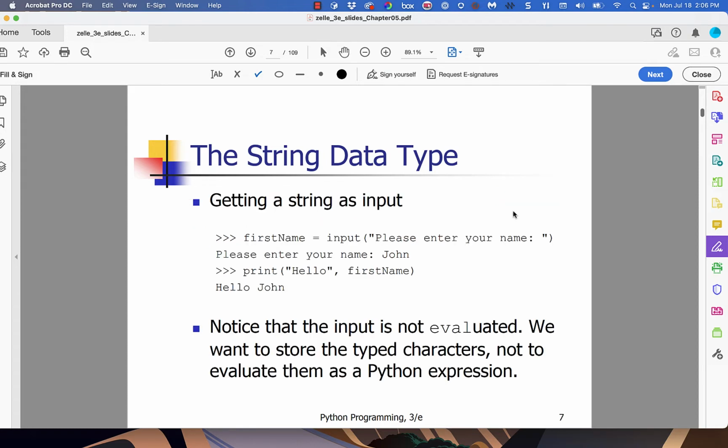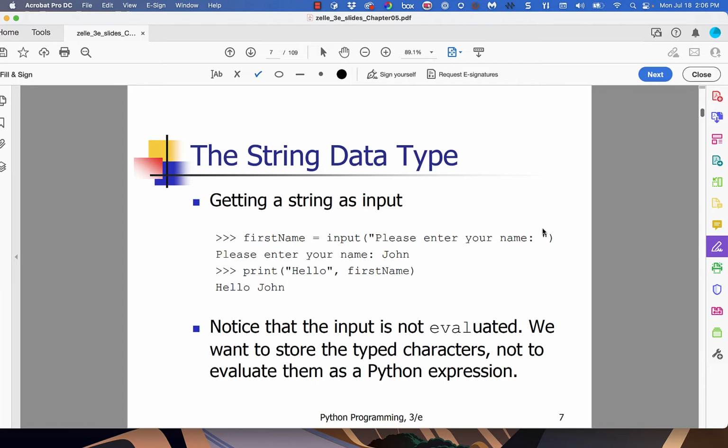Okay, so if we want to get a string value as input, we just have to call the input function. And as is typical, we're going to put as the argument or the parameter that we pass to the input function, whatever the prompting string is that we want to use.